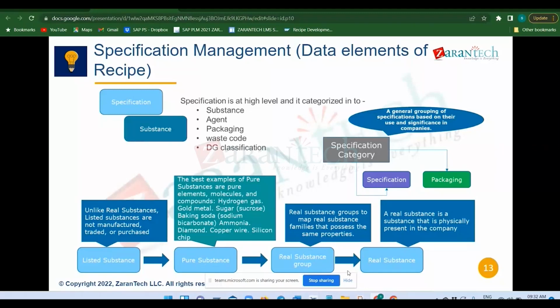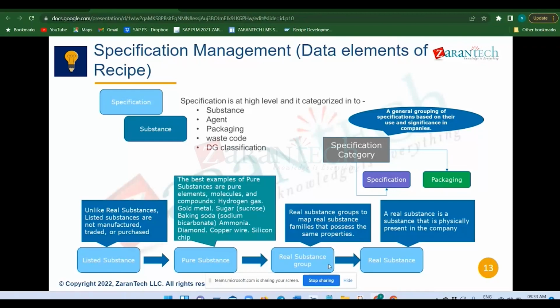Okay, then real substance and real substance group. A real substance is a substance that is physically present in the company. In normal language, you can assign one or more materials to one real substance based on the scenario, or have a one-to-one relationship between material and real substance. This is used for a finished product.